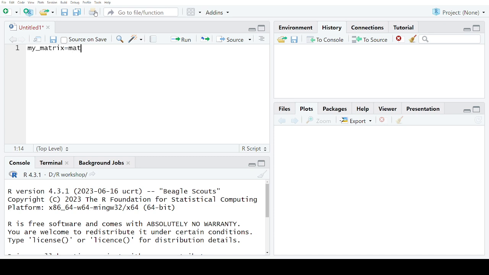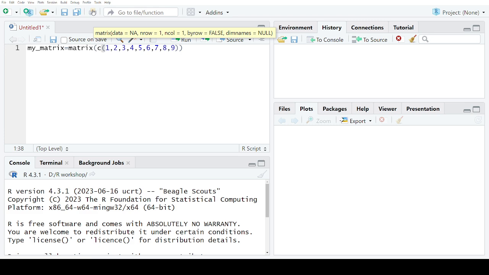Okay, so I have to use the method matrix, and next you have to pass the numbers or the strings that are elements of the matrix. For example, if you want to create a matrix of size 3 by 3, meaning 3 rows and 3 columns, it requires at least 9 numbers. So I create a vector here having 9 numbers. So let's, for example, say the numbers are in sequence.